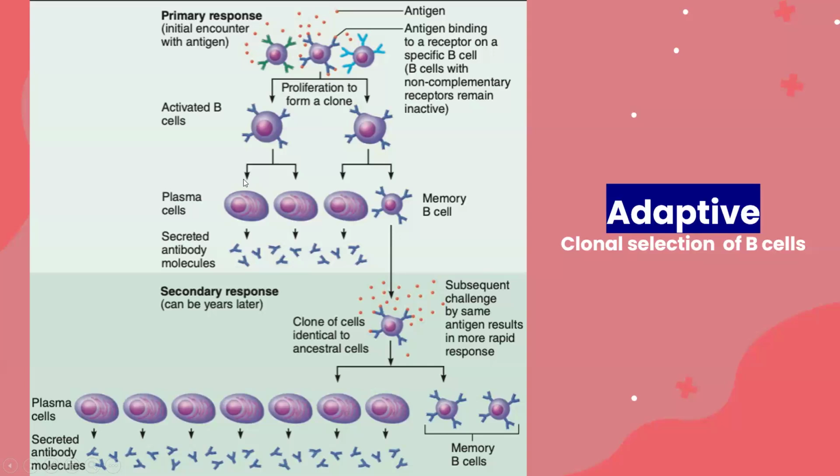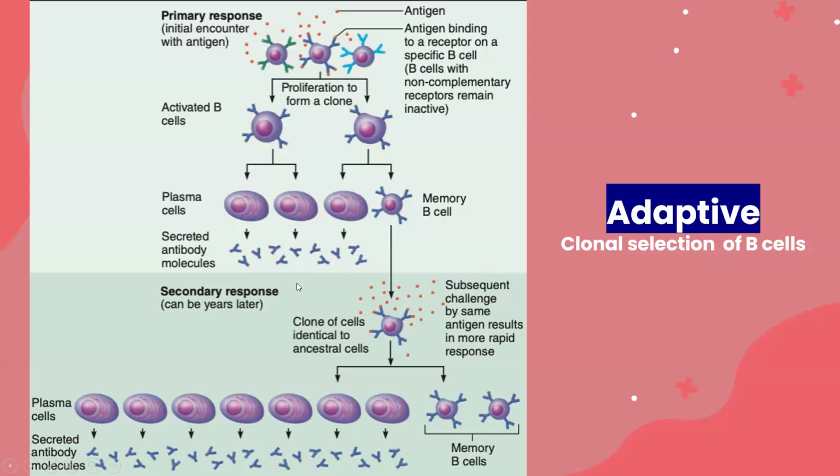And the cells that do not differentiate into these cells become memory B cells. Remember, I told you the memory B cells are the ones that remember the type of antigen that was detected. Para the next time, it's going to be a faster response if they ever see that antigen again. Should such a meeting occur, those memory cells will quickly produce more memory cells and larger numbers of effector plasma cells with the same antigen. So responses generated by these memory cells are now called a secondary response.